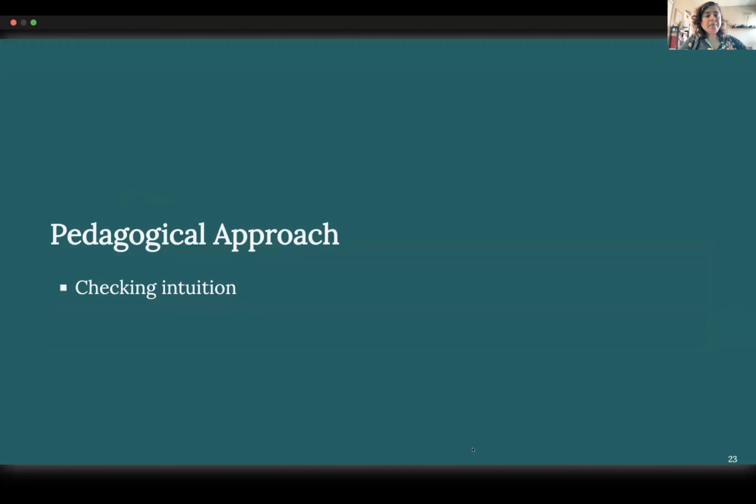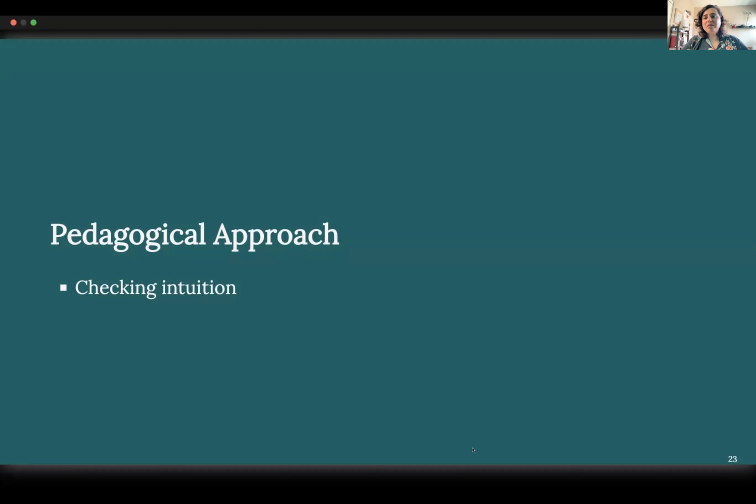And I'll mention the pedagogical approach a little bit. I mentioned checking intuition. I think any probability course and Bayesian course should have that as part of it. Students do have their preconceptions about probability or Bayesian approaches. So checking their own beliefs about Bayesian statistics, like having a prior, is very important: what their intuition is, how they feel about it.